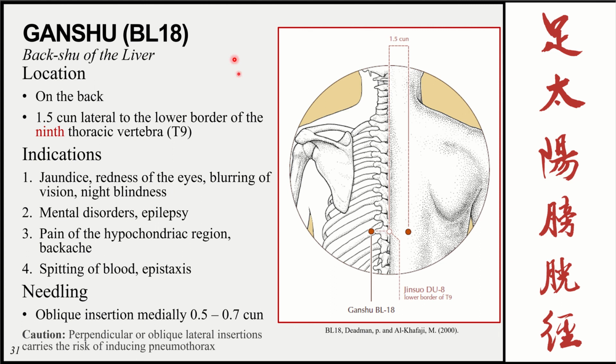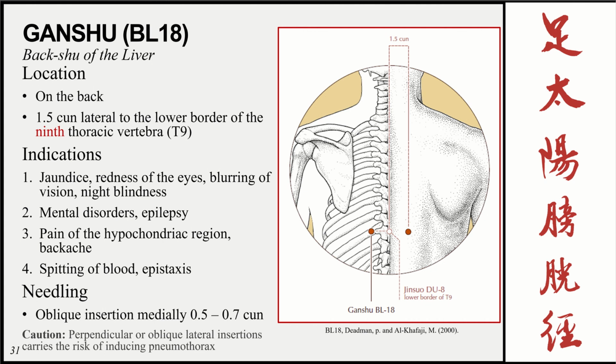So there actually is no point on the bladder meridian at T8. So just remember that. So now you can see we can't use that nice tip. It's T9, 18, so it's plus 1 now. It's 1 higher than the last number.